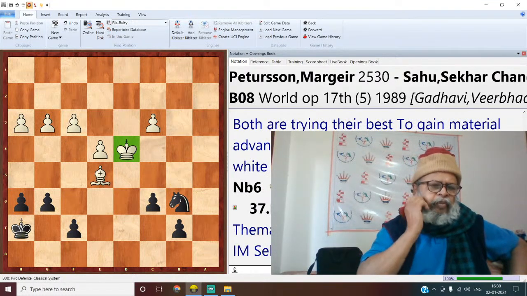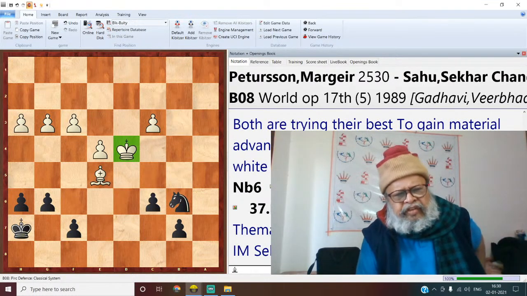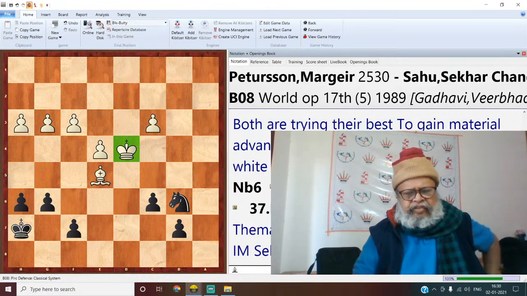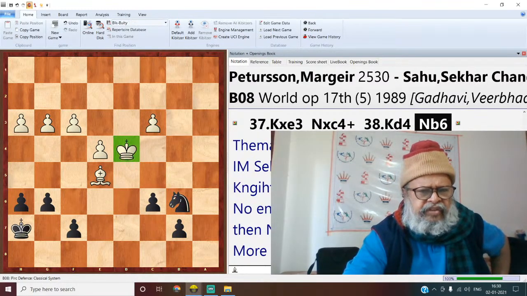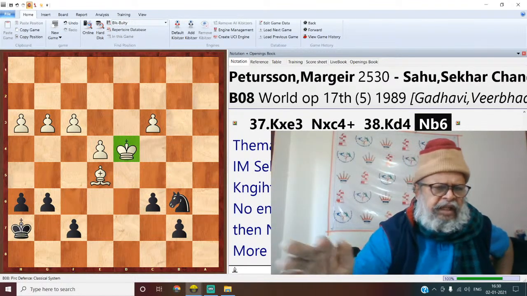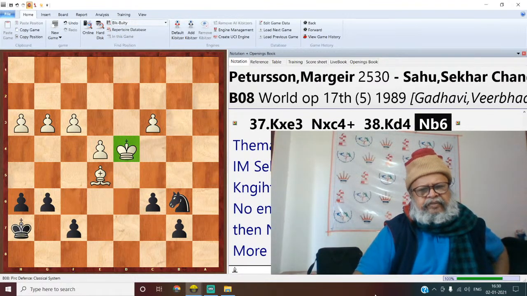I believe that white position is better. Maybe white may be winning the game, but it is difficult. White is better. Probably white has winning chance. Here, I guess this is not the best move. I believe that it is difficult.